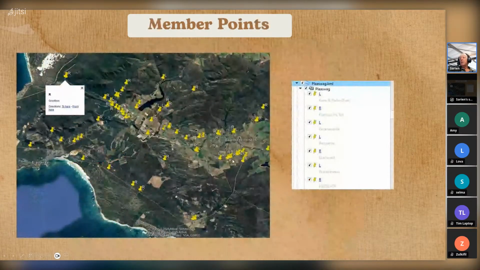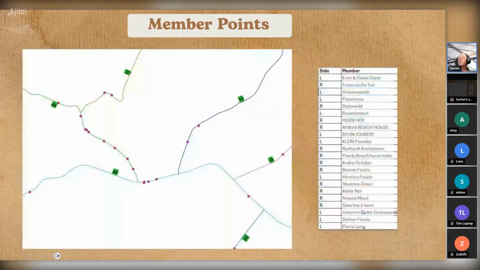Okay, what the community gave me was something like this, a Google Earth KML file, and they put it in like this. I've got left or right and a name to it. So I imported that KML file into my QGIS and I have points.